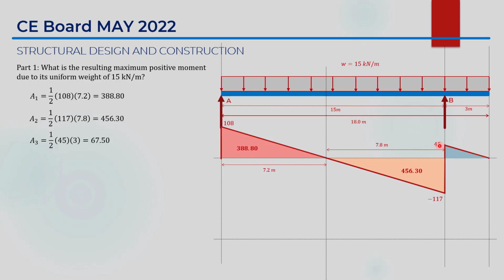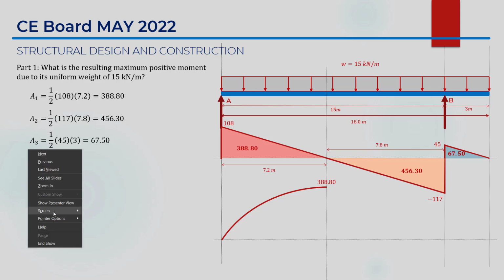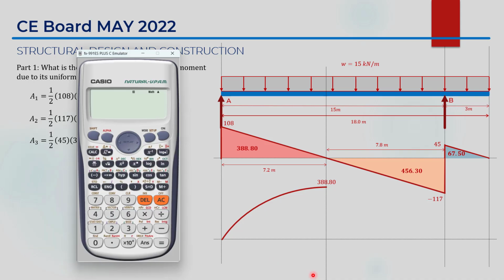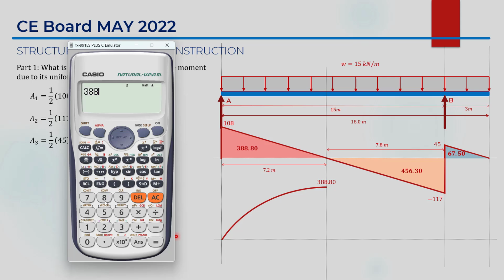That is 45. Ito 45 yan times 3. Kasi ito yung distance na 3. So, that is 67.5. Okay, and able to find the moment. Ano ba yung una? So, ito na yun. Area. Itong area. Yan, i-illustrate natin yan. Wala na kasing iba. This is the area. Okay. And then, next, meron tayong 388.8 minus ngayong itong area. Okay? Minus ngayon yan itong area.